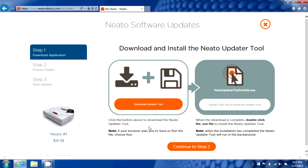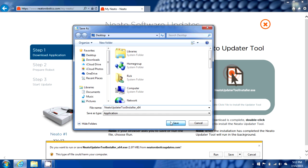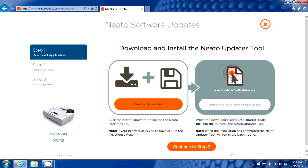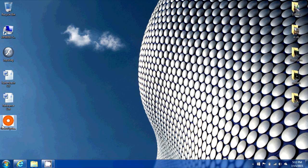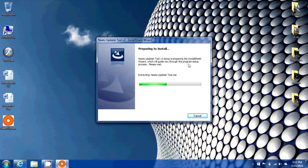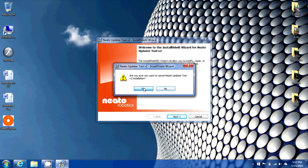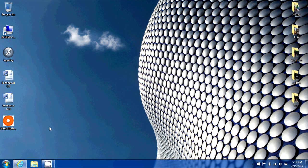We're going to click get started and download the updating tool. I usually like to save my executables out to either the desktop or into my downloads folder and run from there — I'm not a big fan of running straight out of the browser. I've actually already installed this software, so I'm just going to cancel out of it here, but it's a pretty straightforward install. You're just going to hit the next button a bunch of times, and you'll get the driver for your vacuum and the updating utility.